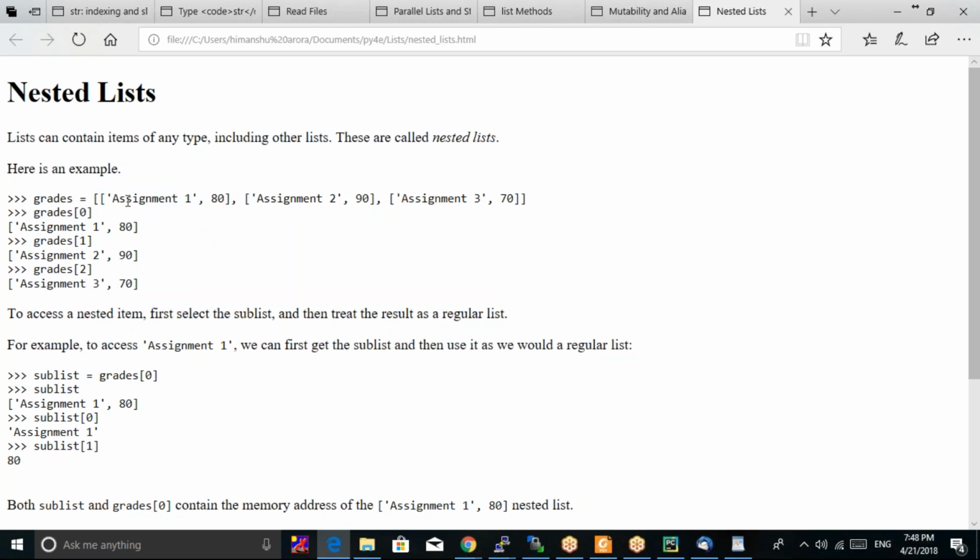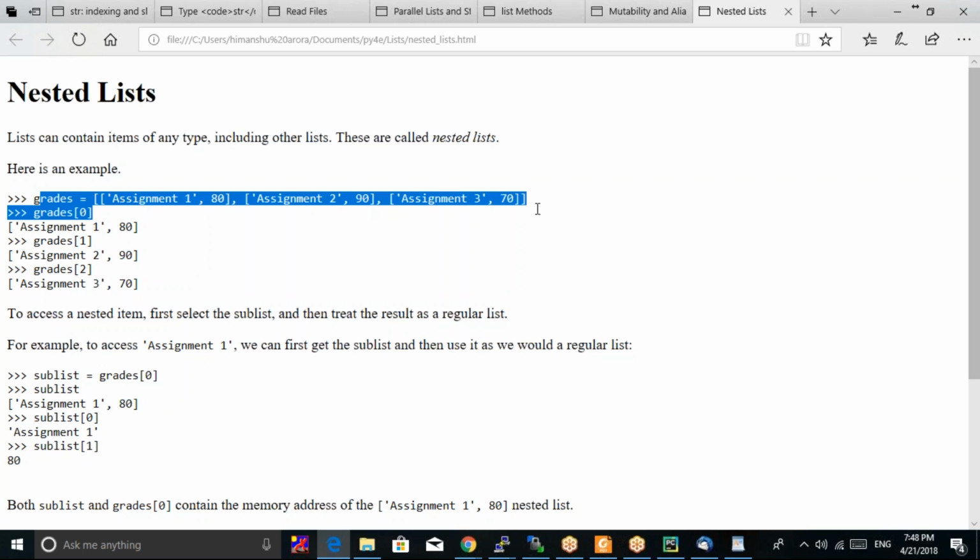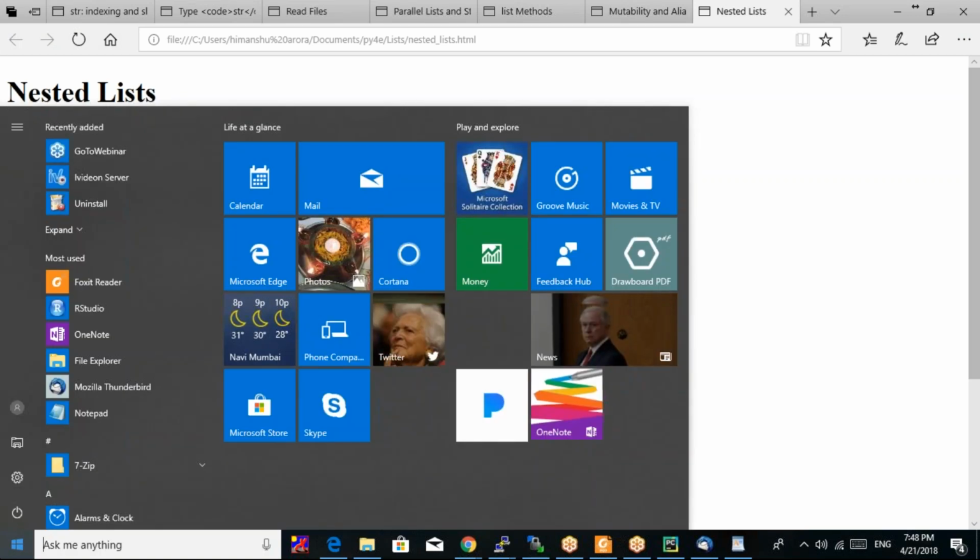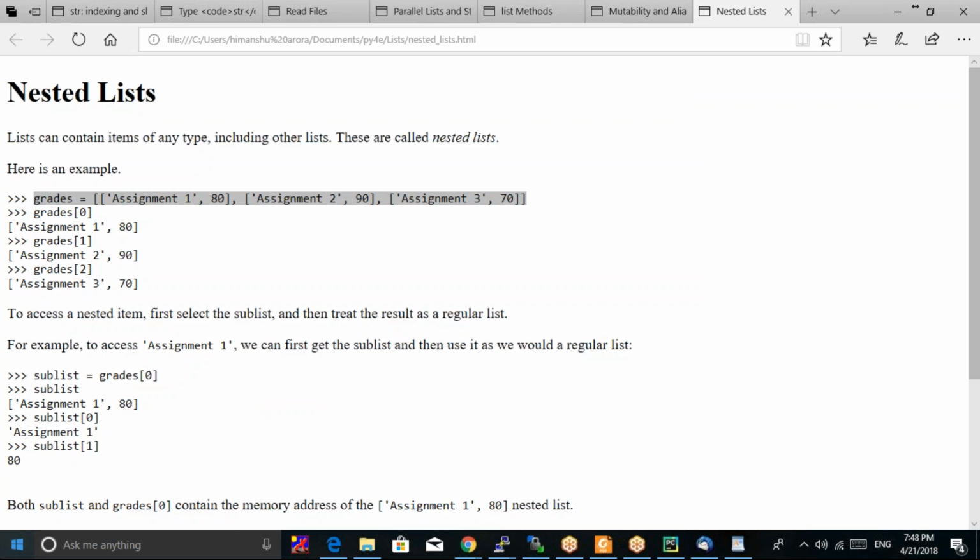Now how will I access this element, assignment 1? What should be the subsetting? Okay, do this quickly. I want you to print this.